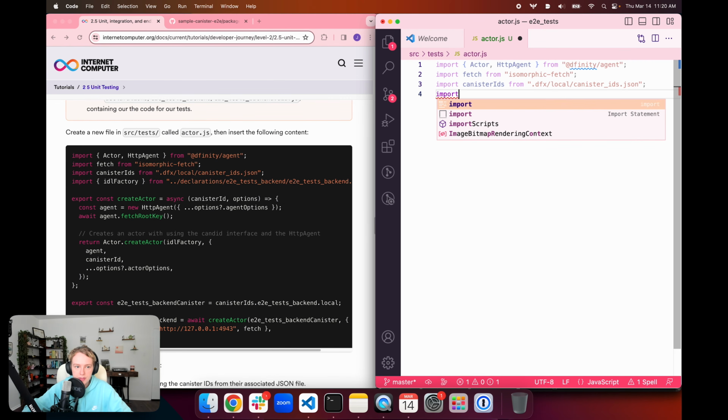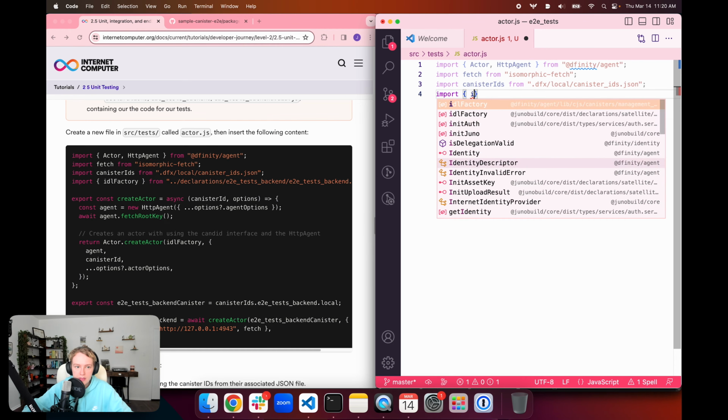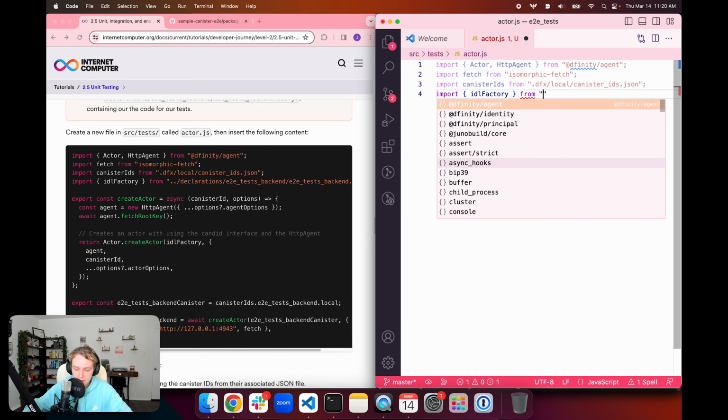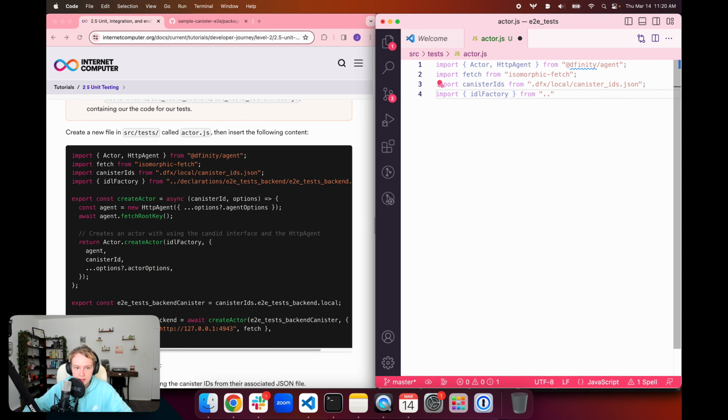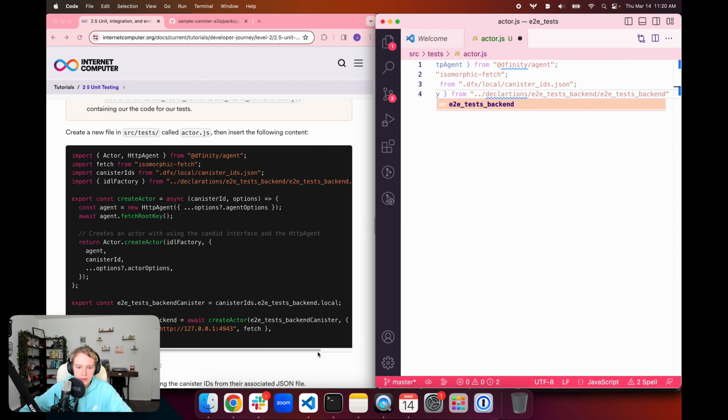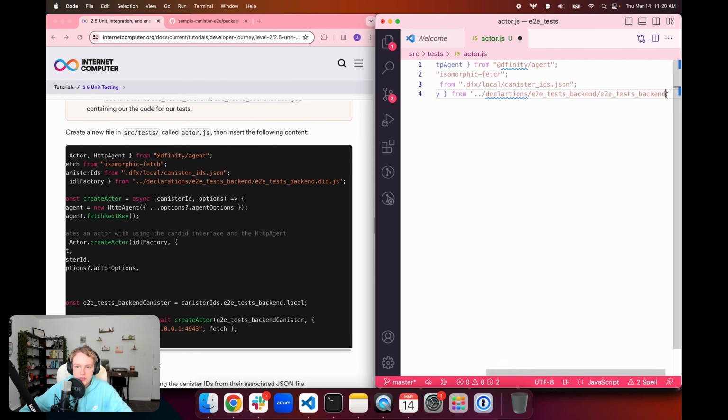And then we also want to import the IDL factory from our declarations, e2e-tests-backend, and this should be our .did.js file.